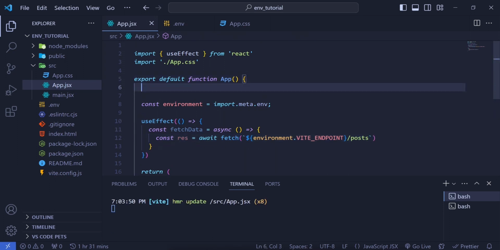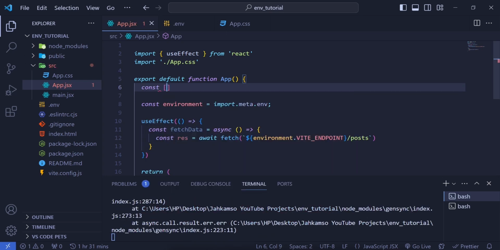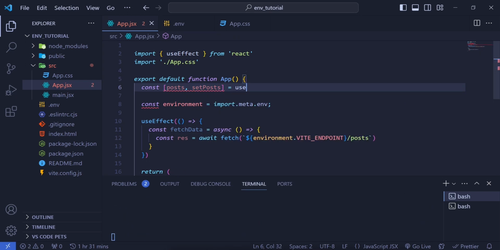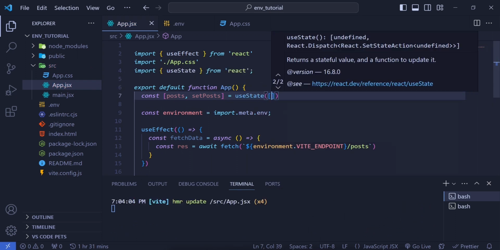And here we need to have a const, a useState. So we do posts and then setPosts. So this is going to be useState and then an empty array.